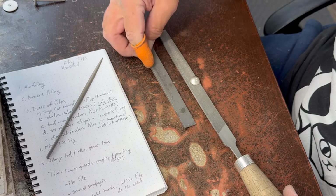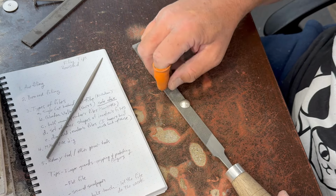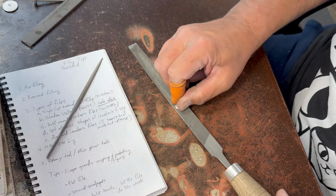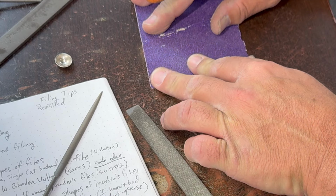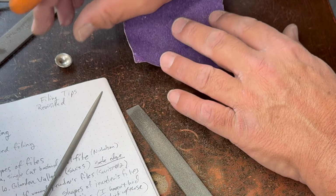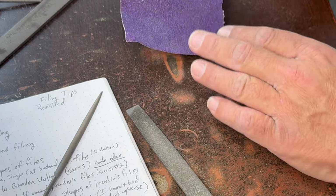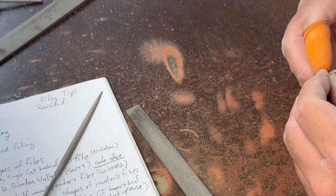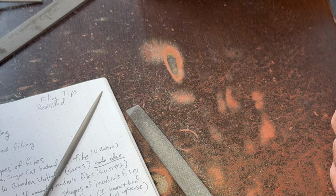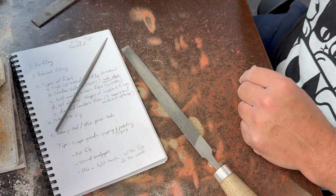If you have one of these nice double cuts, you can go back and forth like that. That's always handy. And I've been told by multiple people that a great way to do things too, and I have not yet done this, is that they tape down a piece of sandpaper on their workspace, or a couple of different kinds of sandpaper. That way they can just put something on it and run it back and forth on that. This is really coarse sandpaper, so it's going to chatter on that. But if you used some fine sandpaper, like 240 or 500 or something like that, that would be a nice way to smooth out flat surfaces like that. So just a couple general filing tips.